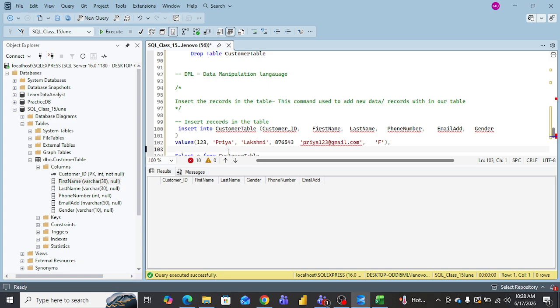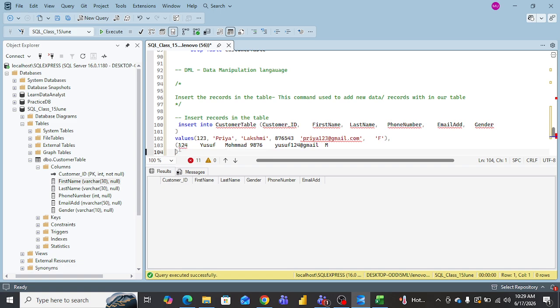Okay, then we will again use the brackets. We have to put these details in the bracket. And for the integer value we don't need to close these quotes. So first quotes, then comma, then second quotes, and comma, then again the integer value is the phone number. So 1, 2, 3, 4.